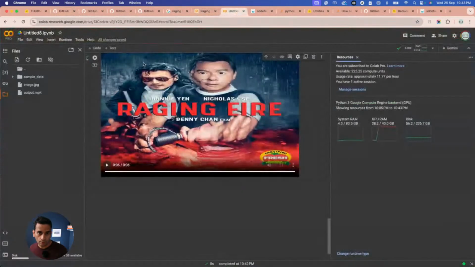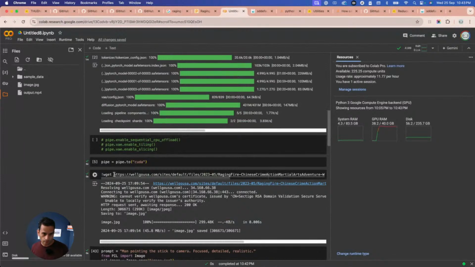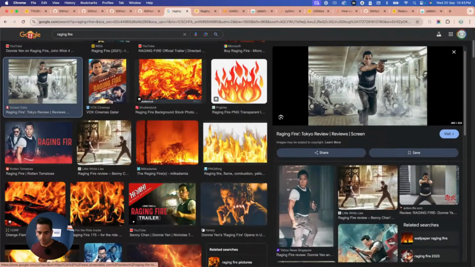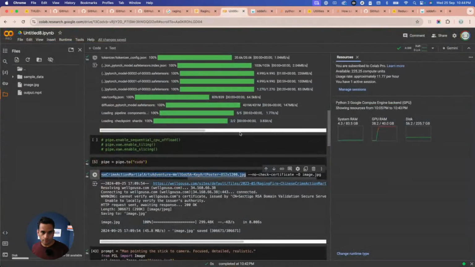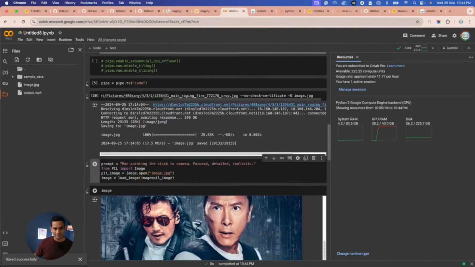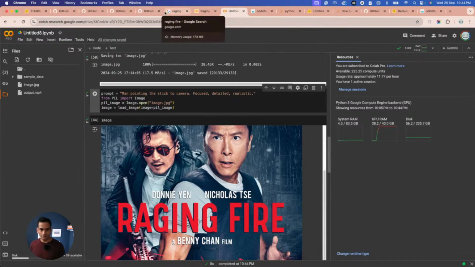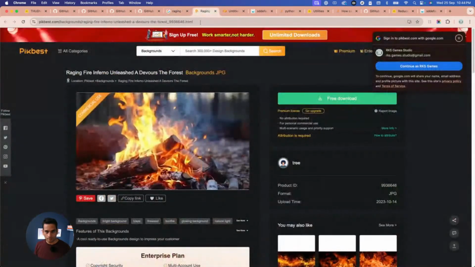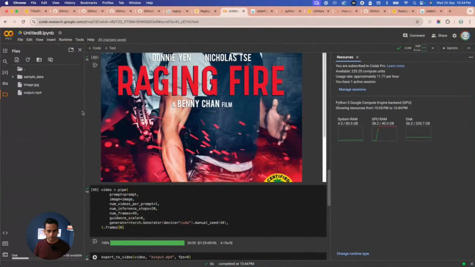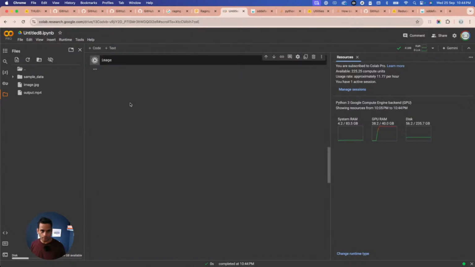All right, let's see. We will try doing this now. What did I do? I think I made a mistake. Copy image address. Oh, this guy. That was the image from the posters. This one. No, he's standing like this. It's the same. Yeah, 100% the same. Okay, so we have loaded the image.